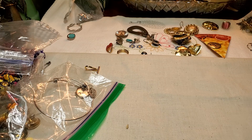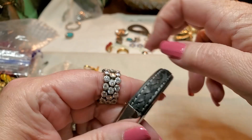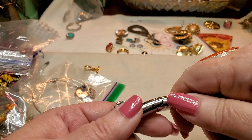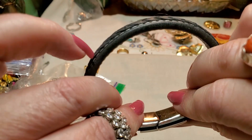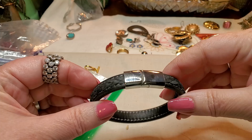We have another leather one — oh, this one's pretty. Look at that one. That's nice. Super nice. How does this one open? I don't know. I'll have to work on that one — I don't know how it opens. I thought you pushed the button. Anyway, I'll work on that. Very nice.